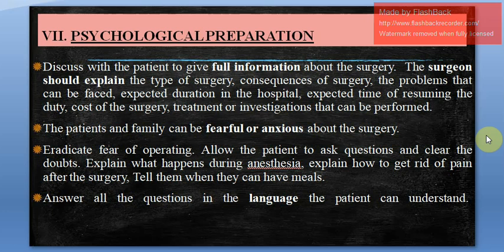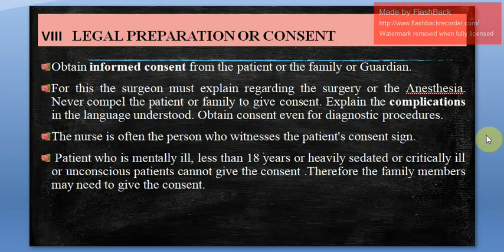And it is also the responsibility to reduce the fear or anxiousness of the surgery. Eradicate the fear of operating. You can also ask the anesthetist to explain regarding the type of anesthesia which will be given, what will happen after taking anesthesia, then what will be the condition of the patient in the post-operative period. All this has to be explained prior itself. Okay, so those all things come under psychological preparation. And always remember that whenever you are explaining anything to your patient, it has to be explained in the language understood. Okay, so explain in the local language that the patient can follow.